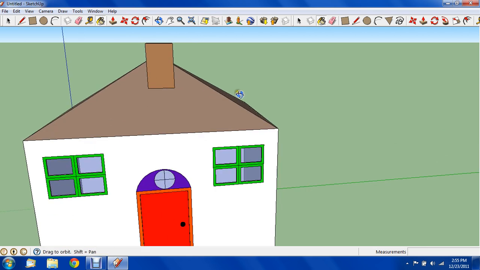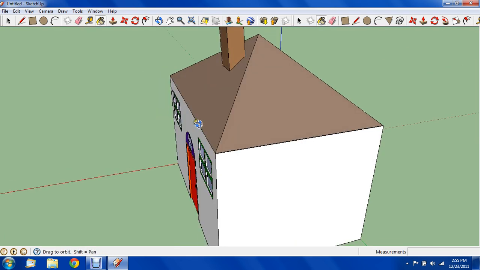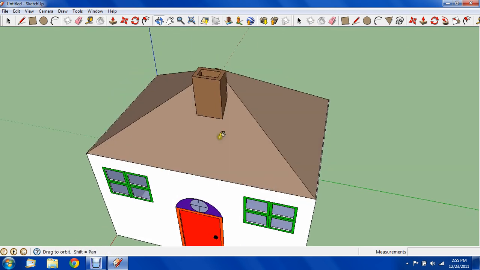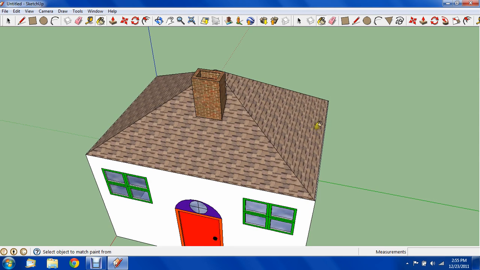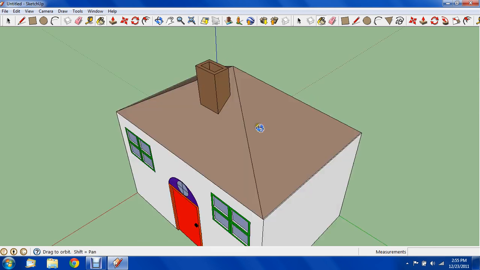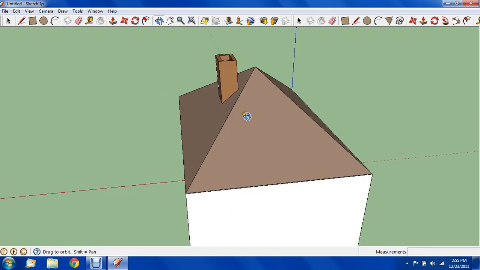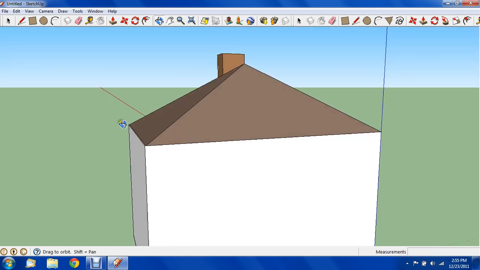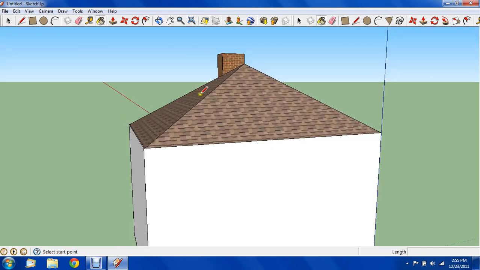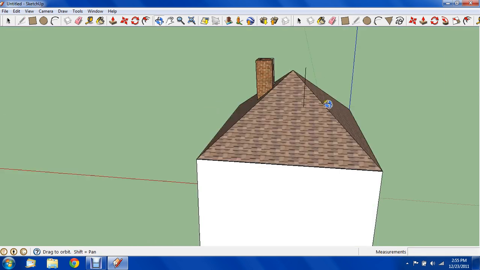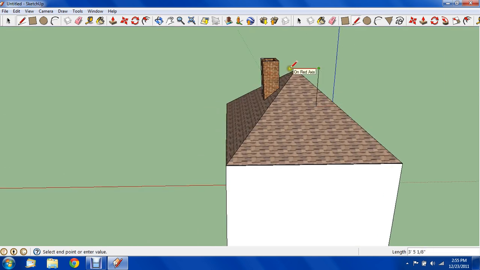Chimney. Now, you usually wouldn't have a chimney in the center. You would usually have it on the side somewhere. So yeah, another way you can do it, I'm going to do it here this time, is just using lines. So find a place on the face and go up on blue axis. Then make sure you're going on the red axis, so that means you're exactly perpendicular to the line, and go straight until you hit the face.